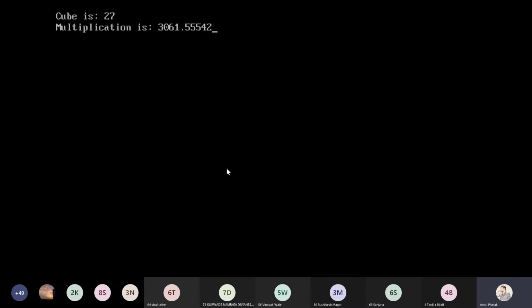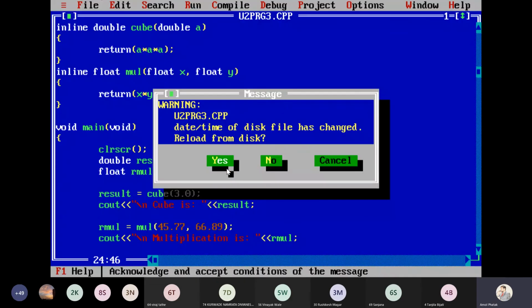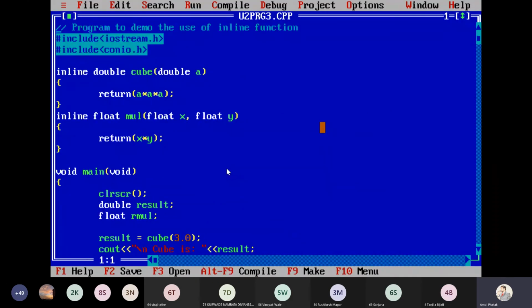Yes, sir. Okay. See, our aim is, suppose you are doing a program for a calculator. The calculator has all the functions. Suppose you want to demonstrate all this, maybe using a graphical interface. For the square root or the log, whatever function you have, it has only one or two lines of code and it is going to return the value.